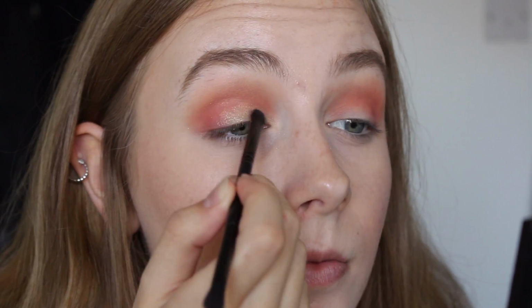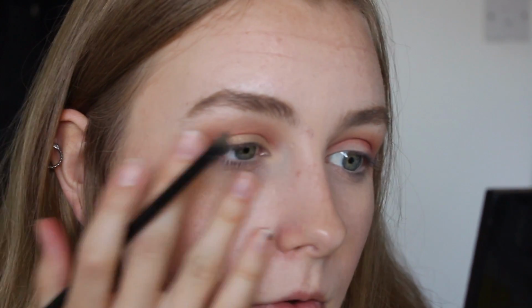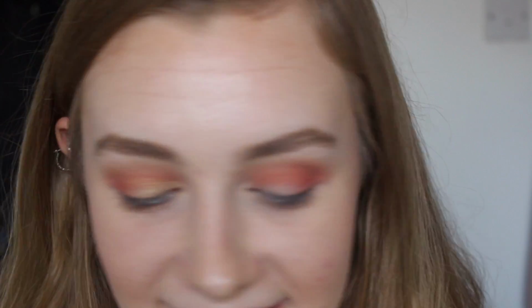So I feel like that doesn't look too bad. It's not as intensely metallic as it probably could be if it was wet, so I'm gonna try it wet on the other eye actually. But yeah, it's not bad dry. I was gonna say it's quite chunky, but it's not that chunky. Oh, it's gone all under my eye though. Yeah, it's not that chunky, but a lot did fall off.